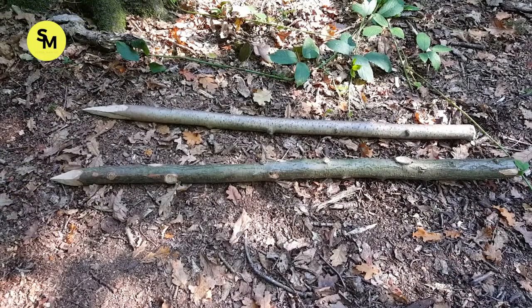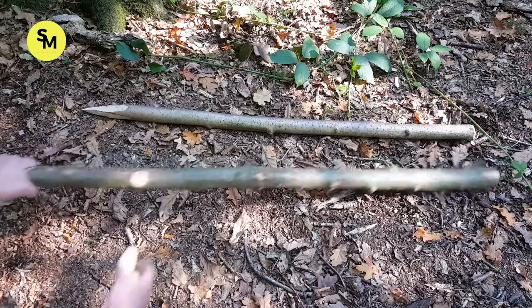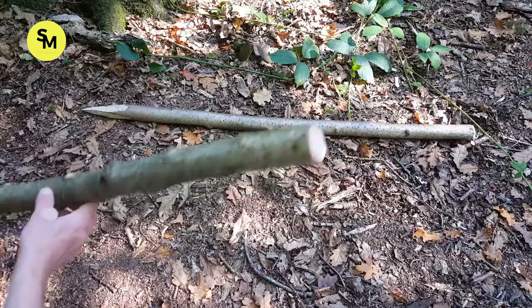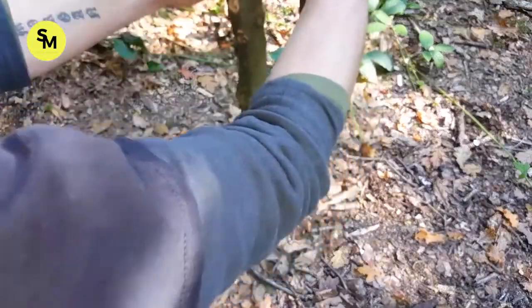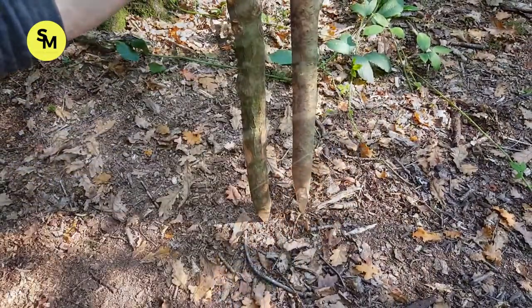Okay, we'll go through the parts. We've got the two support posts. Depending on the size of the animal you're planning on harvesting is going to determine the size of your posts. The bigger, the taller the animal means you're going to want to bind your bow at the correct height of that game. These posts are about 1.10 m long, spiked at one end and tapered at the other. When these posts are driven into the ground, they're going to be about 10 centimetres apart from each other.